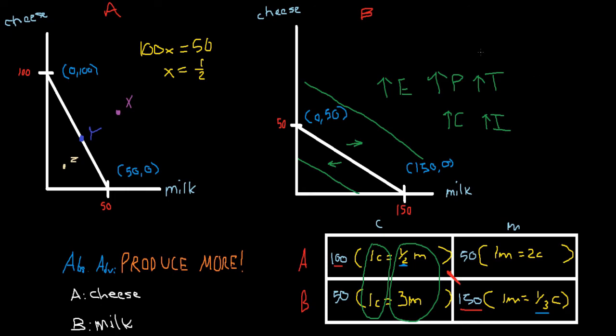So that means that you're going to just set up a little equation, that x is in between 1/2 and 3, where x is going to be the amount of milk that you trade for one cheese. So you could have a trade of 2. You could have one cheese for 2 milk, and that would be a beneficial trade for both parties. That's basically it. It's not too hard. And that's it. That's comparative advantage in trade and the production possibilities curve.